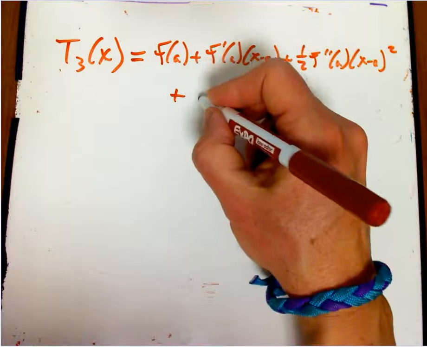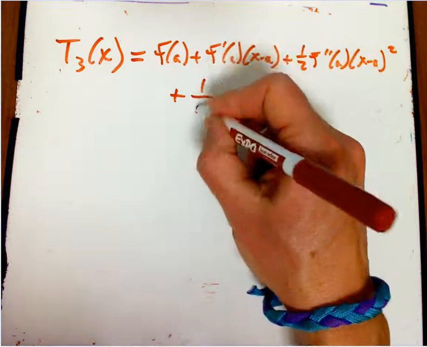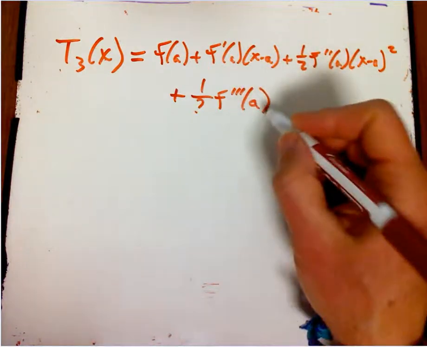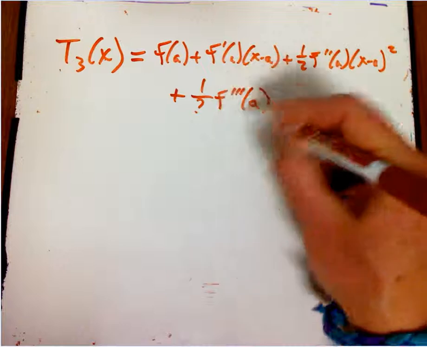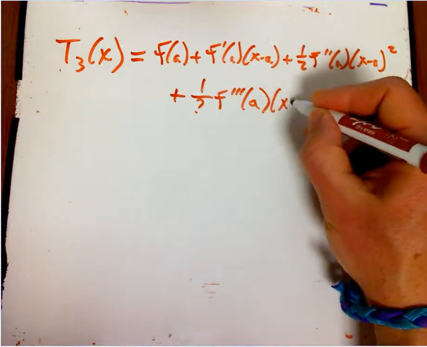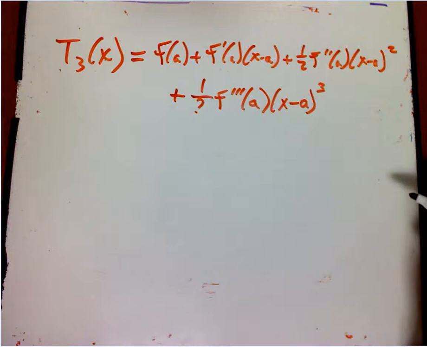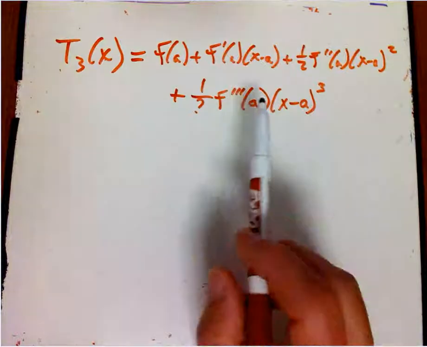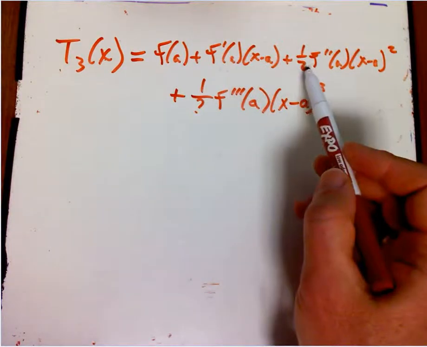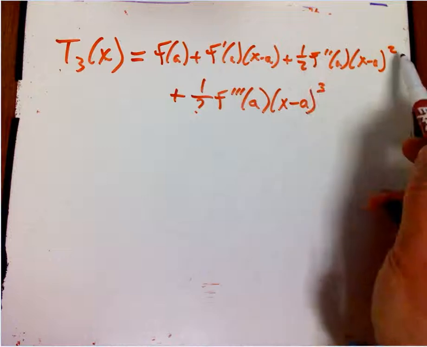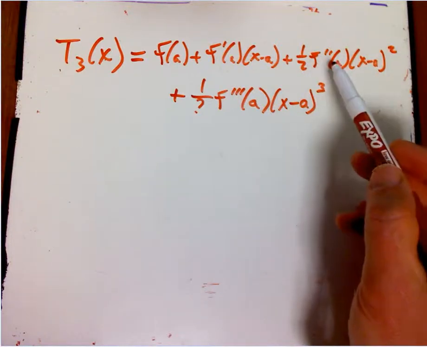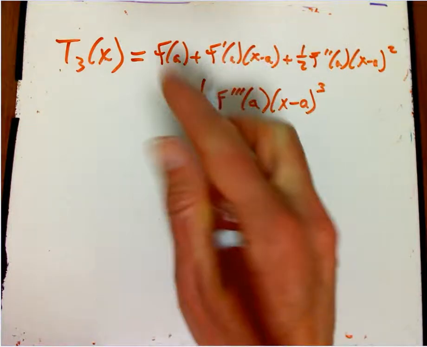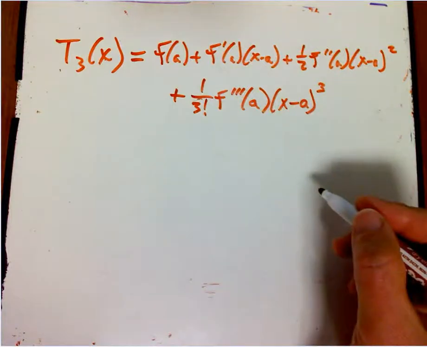It's probably going to be some factor times the third derivative at a only. That's the easy value. Again, this should be something that usually is going to be easy to calculate, times x minus a cubed. Okay, so I just need to know what that factor is going to be. Well, if you look at the pattern here, and if you think about derivatives, why was this a 2? It canceled the 2 coming down. When you differentiated twice, you got a 2 coming down and then a 1. When you differentiate this, we're going to get a 3, and then a 2, and then a 1. And we need to cancel all of those out. So that's called 3 factorial.